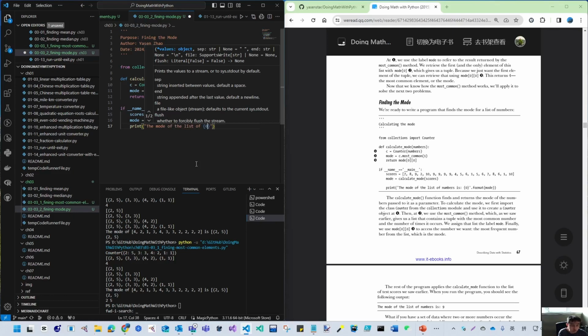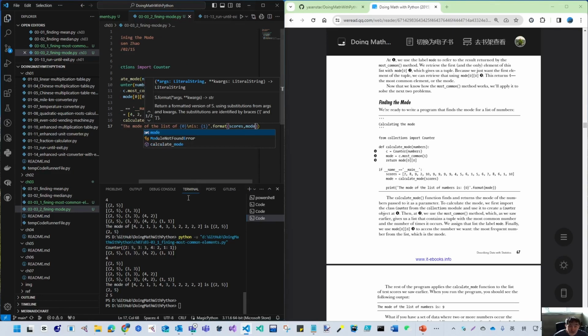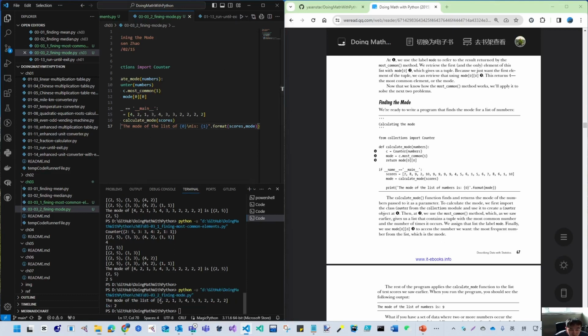So we also print this. Let's have our enter. Yeah, we want to export both. So you can see the mode of the list. Now we have this one is 2.